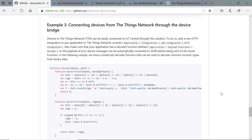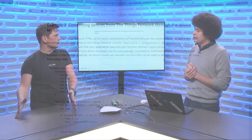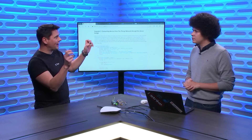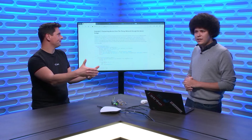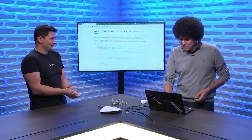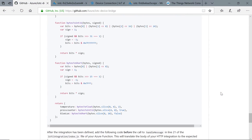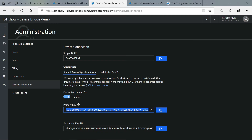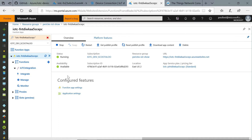We have some of the hardware here. All of these networks usually have a webhook connection. On our side, you deploy the bridge and have your IoT Central application. On their side, you basically just connect the webhook to the Azure function trigger. We have a pre-deployed instance of Device Bridge that we already changed to connect to the Things Network, and we are going to use it today to connect this small Things Network node.